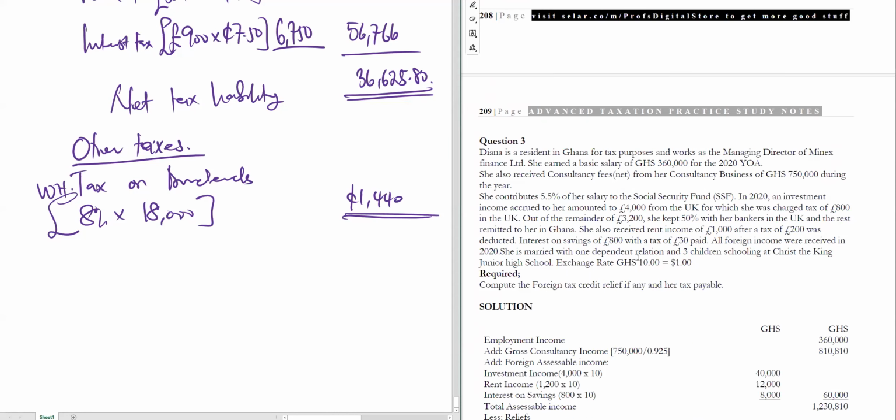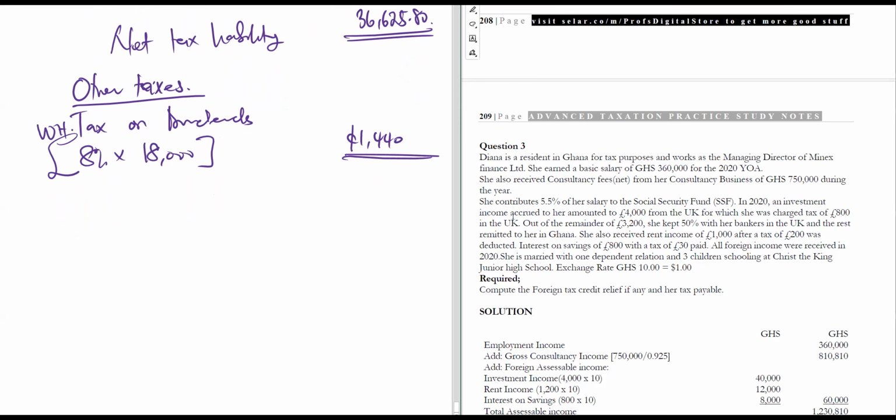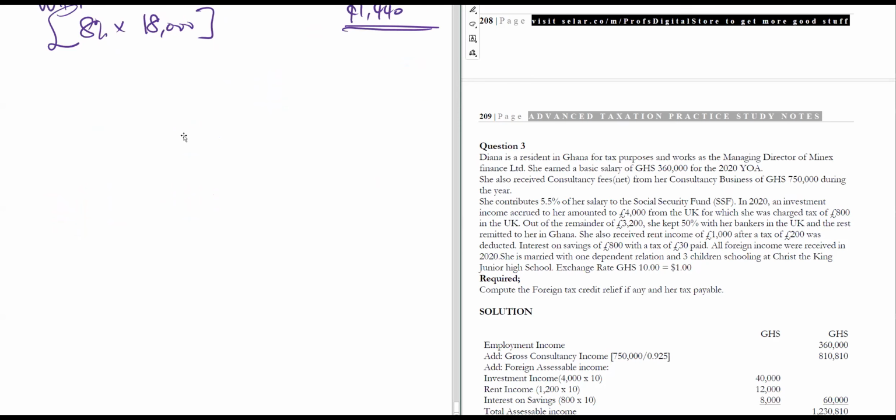Would you rather we solve this or we should move on? Are you okay with foreign tax credits? I want everybody to be okay. As for me, I have millions of questions. So today, the whole theme of our session is all about foreign tax credits. That's all we are learning. So we can keep solving or we can move to another topic. Should we solve this one? This one looks a little cumbersome. Yes. Okay.